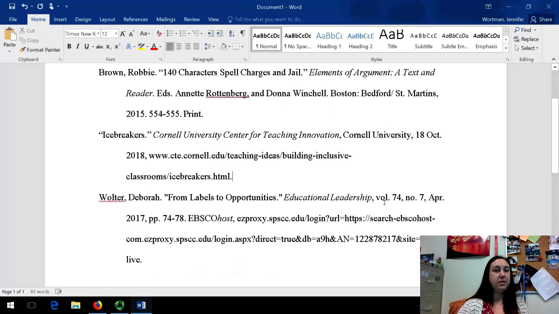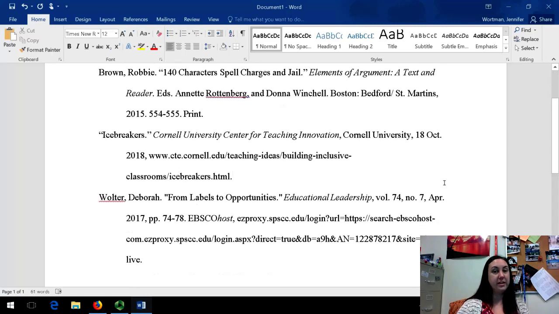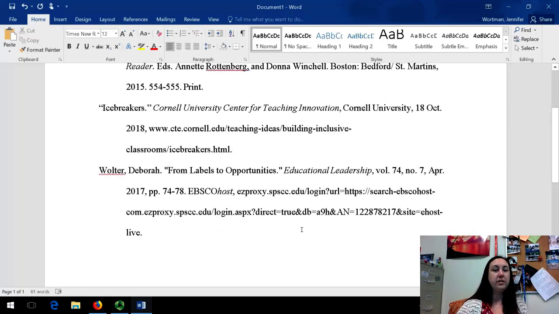And this is 3 different sources. Again, this first one was an example using 7th edition MLA. It is set up as a work from an anthology because that's the type of source that it's from. The second one is an example of a website article. So I found this piece on the website that I wanted to use. I needed to cite it. And then the third one is an article from the library database, so an article from a database.